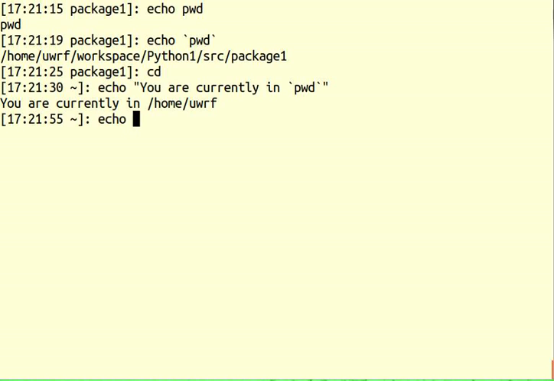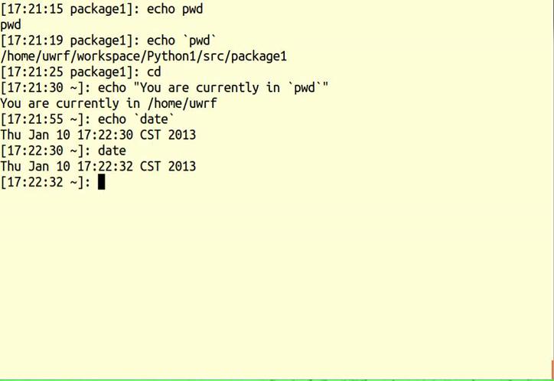Another example you can do, now this does not seem tremendously useful, like echo back-tic pwd does exactly the same as pwd by itself. So echo back-tic date, actually all it does is exactly what date does. By itself, just using back-tic just for the sake of it, it's not tremendously useful.